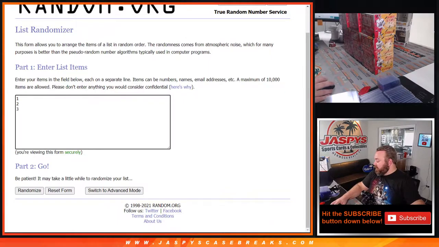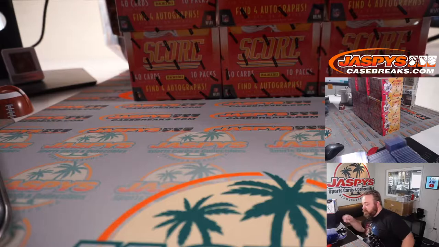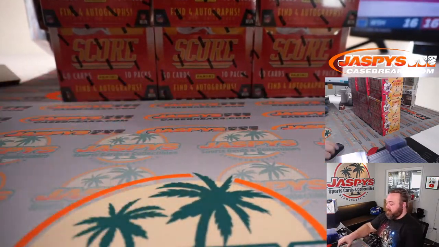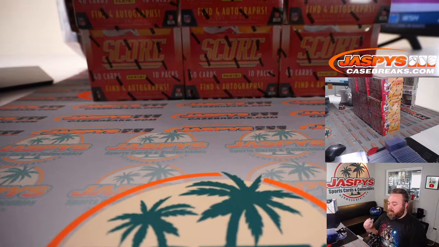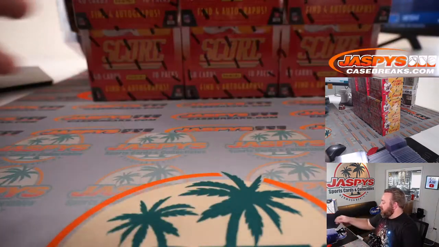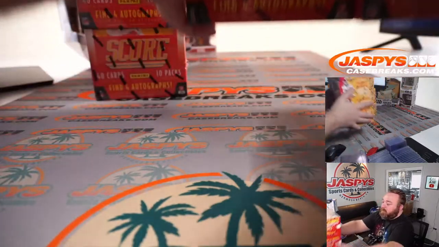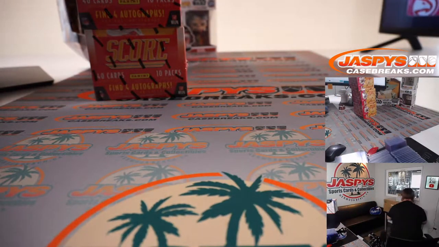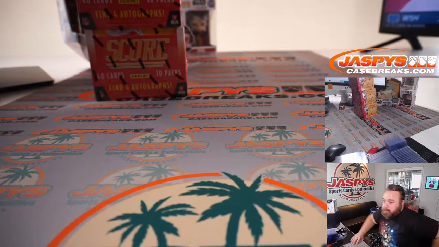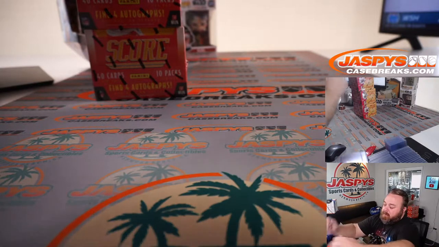Before we can get into the randomizer, we got to figure out which stack of boxes we're going to do. 1, 2 for the boxes on the left, 3, 4 for the middle, and 5, 6 for the boxes on the right on the stack. Okay. It's a 1 again. So we're going to go with the box on the left. These two here will be for breaks 3 and 4. And let's number these, 1 on top, 2 in the middle, 3 on the bottom.